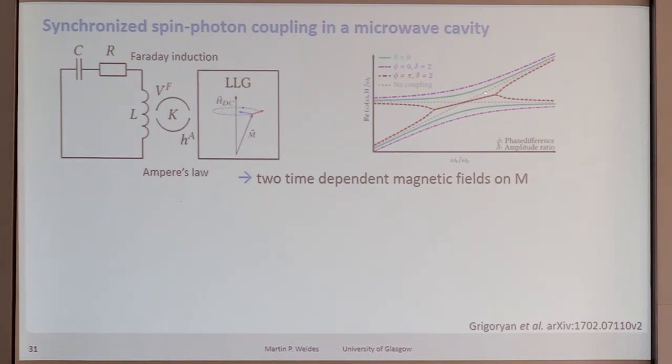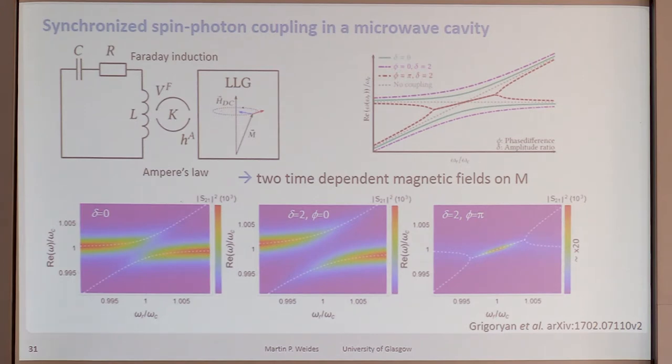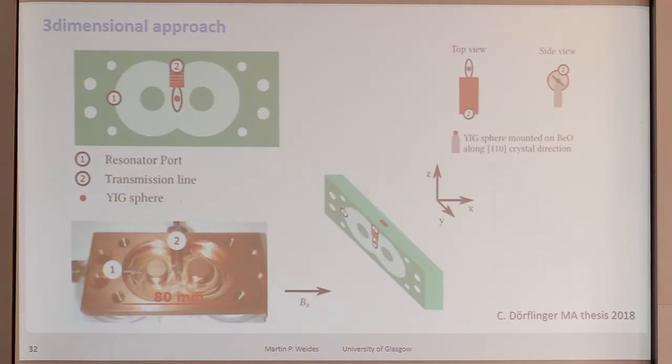I can show you more numerical data, maybe to explain a bit better what's happening. So on the left, you see what's expected for just one drive. This is for two drives having the second drive amplitude at a particular frequency, particular amplitude. You see a larger gap opening up. And for the same amplitude ratio, but now opposite phases, there's no gap and a power enhancement in the linear regime. So if you pay attention to the scale, it's about a factor of 20 larger than for the other two cases, to the left and to the middle. So we found this very interesting. We started to think how we can implement it in our lab. And we've chosen a three-dimensional approach using our re-entrant cavity.